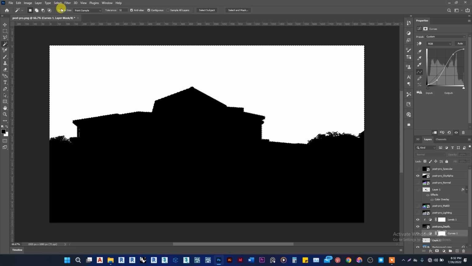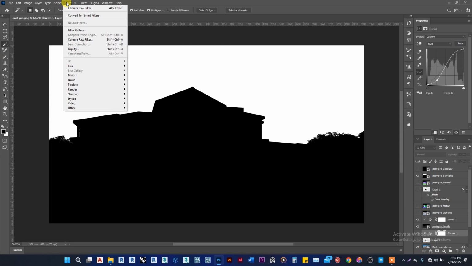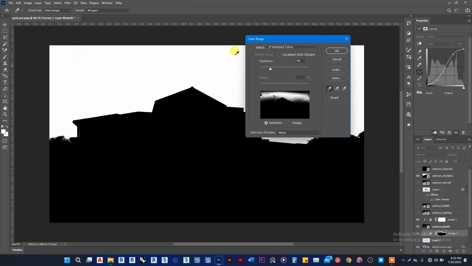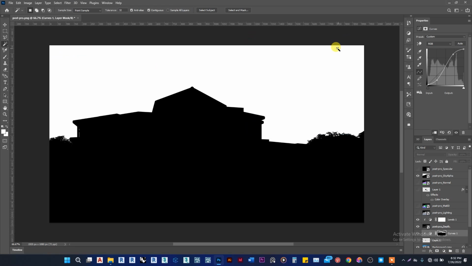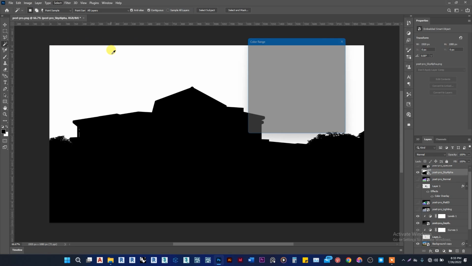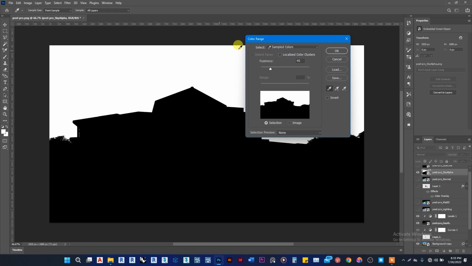Or better still, come here, filter, select the color range, then pick the color. I don't know why my color range is just annoying. Okay, I get that. You have to select from what you're picking from. Then color range, then touch it. Now it's precise, as you can see here.